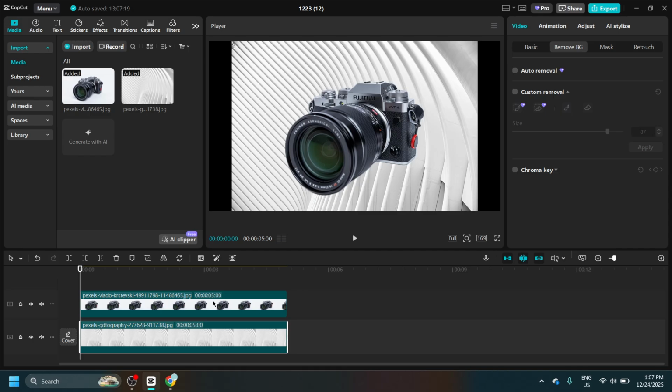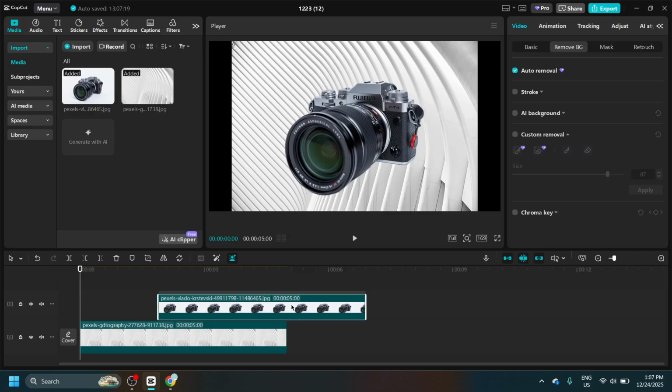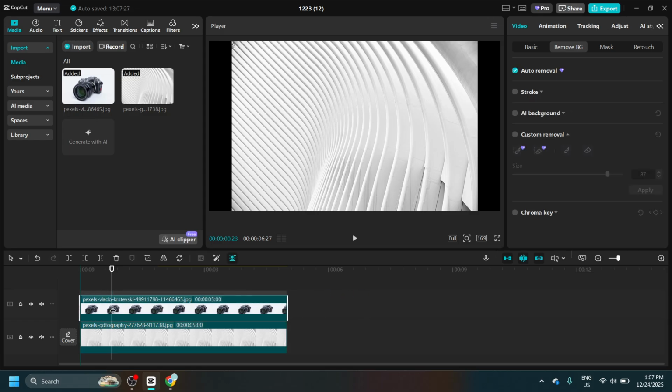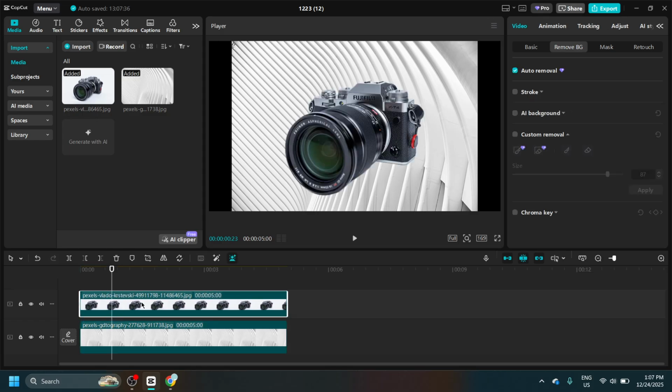If you don't immediately see the color behind your subject, double-check the layer order. The subject should be on top, the color on the bottom. Give it a quick playback to confirm the edges look natural and the color complements your subject. If the background feels too bold, try a slightly softer tone. When you're happy with everything, you're all set to export and share your clean, professional-looking result.